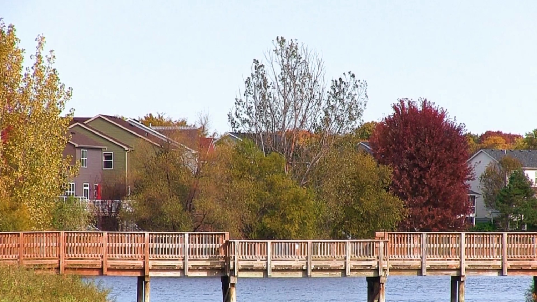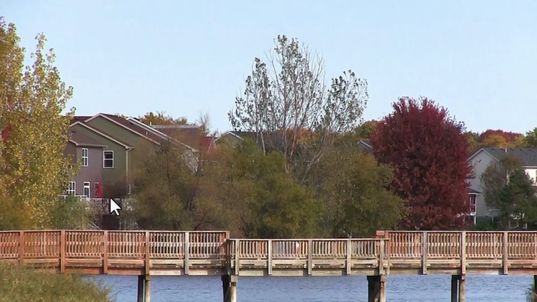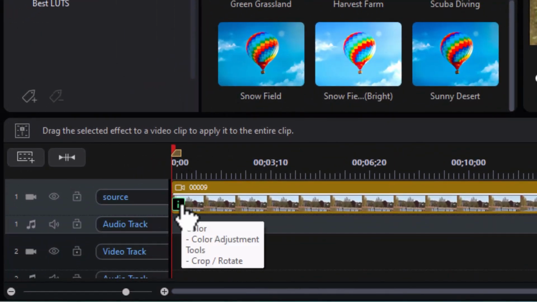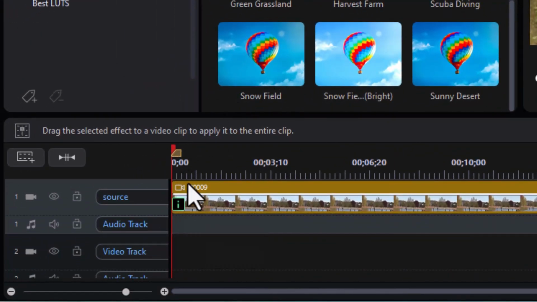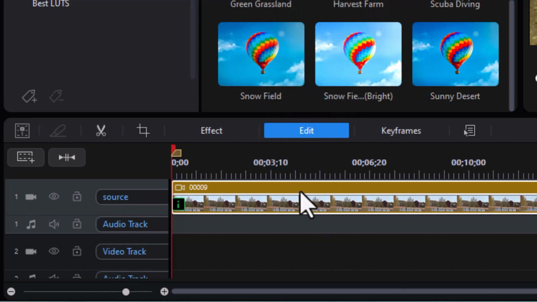Quite a bit of difference, isn't there? That is just using a single filter. I can't adjust the degree of the filter, but I can adjust whether I use it or not. And if I click on the eye below here, I see, let's drag it down and drop it in the track. That will make it active.